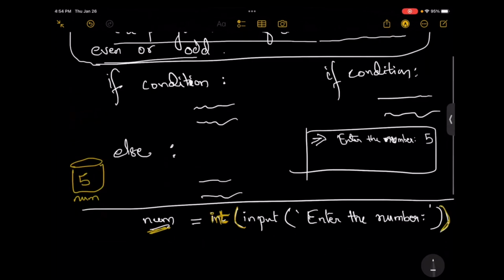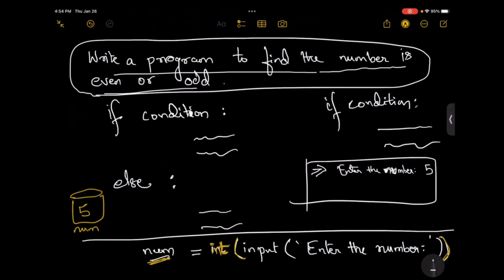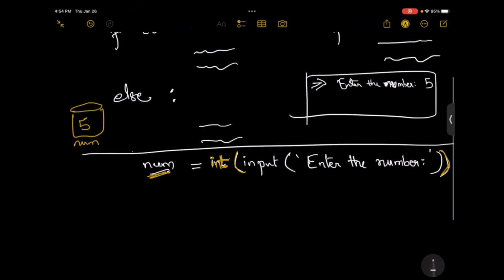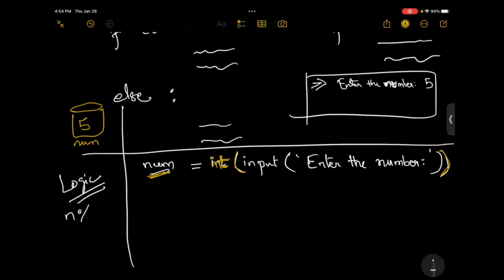First we need to know the logic. The logic of the question is, any number is even only if the remainder is 0 when it is divided by 2. So n modulus 2 should be 0. This is the logic. And n modulus 2 should not be 0 is the logic for odd.